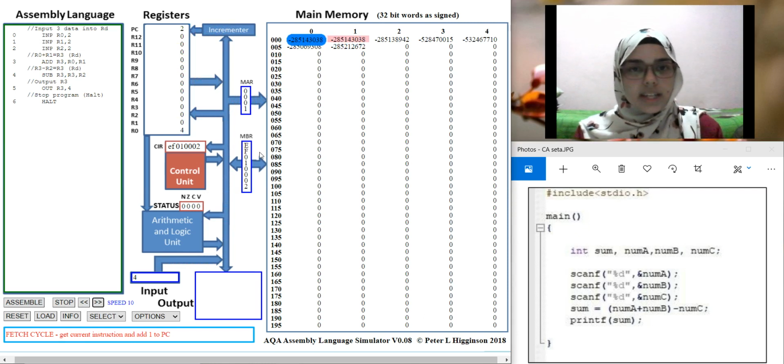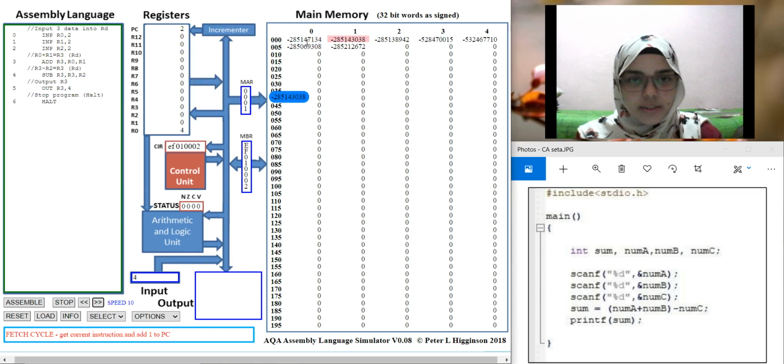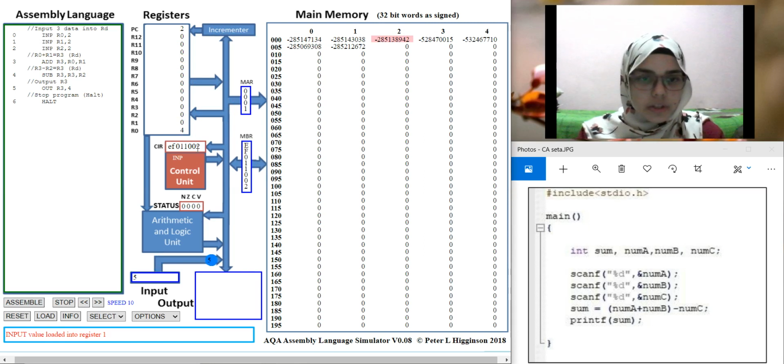So the first three lines of code, which is the first 3 addresses, I mean like 1, 2, and 3, the first three, these are all the same. So same explanation. Later, for the add and the sub, these are what uses the ALU, which is the arithmetic and logic unit.